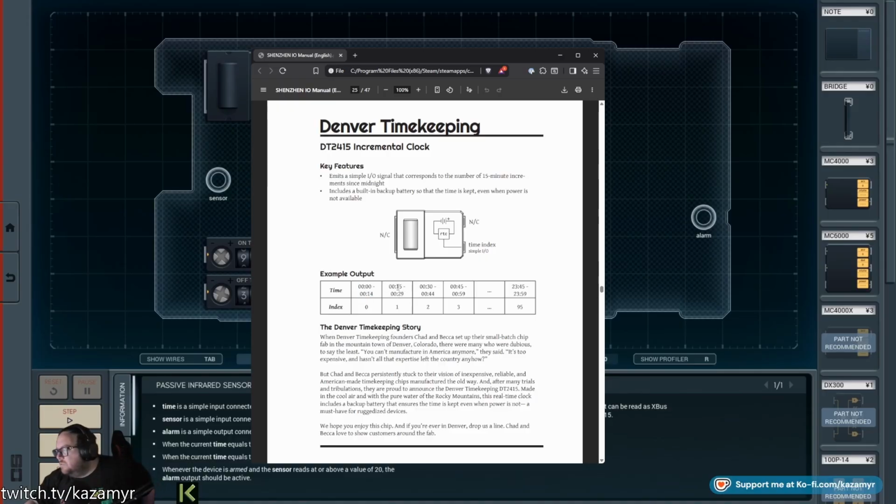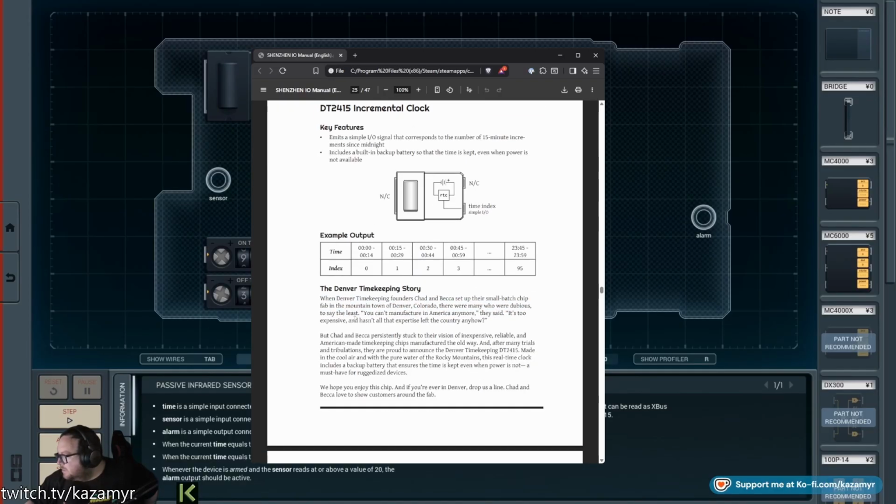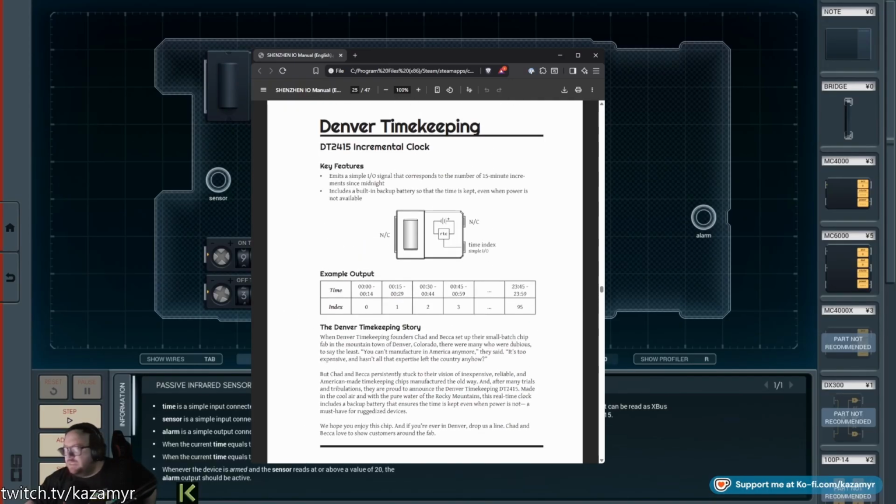Between 15 and 29 is 1. I guess this is 93 15-minute intervals, up to 95. Yeah, okay. Yeah, I mean, that works. That's a way to do it.